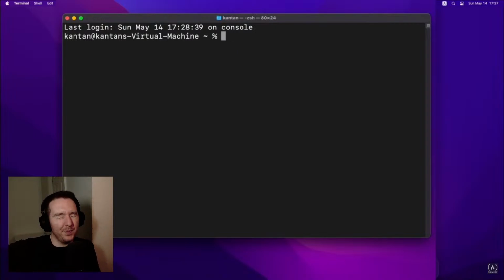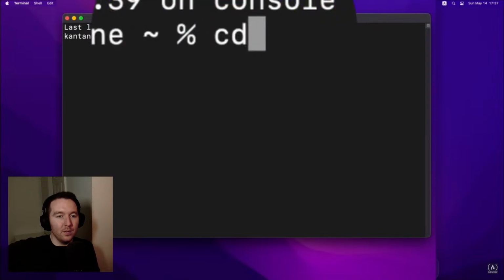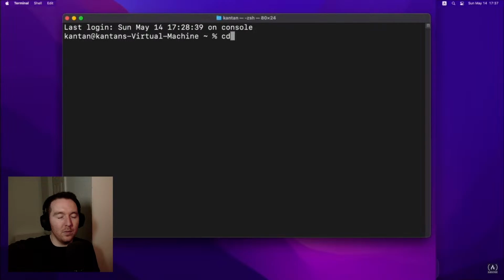So for now, let's start with our first command, and we're just going to type cd into this terminal window. This here, cd, is a command, and it means change directory. If we go ahead and hit enter, you'll see that nothing really happened, because when we type in the cd command without anything after it, it's just going to move us to the user's home directory.